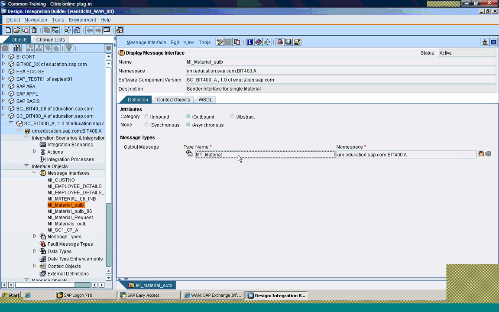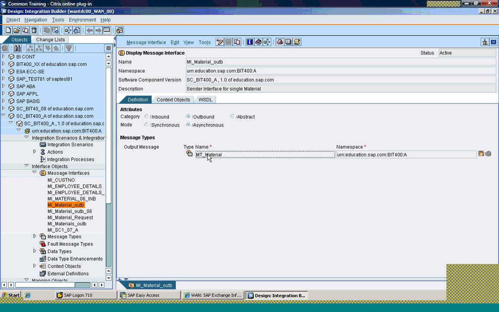It is mapped to an output message of MT_material, and the attribute is outbound type, and it's asynchronous in nature. It means that it doesn't wait for a response when it sends a message, and it is maintained in this namespace.